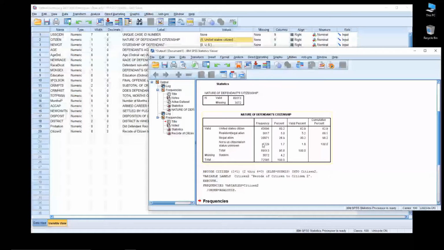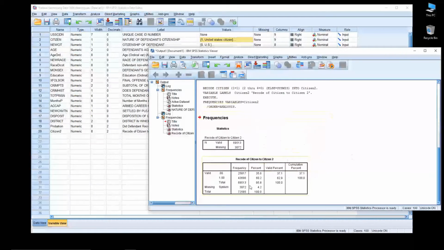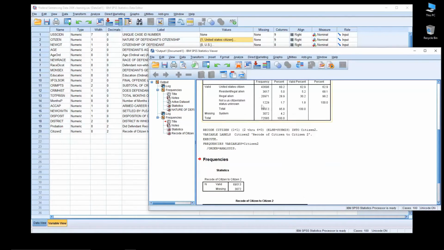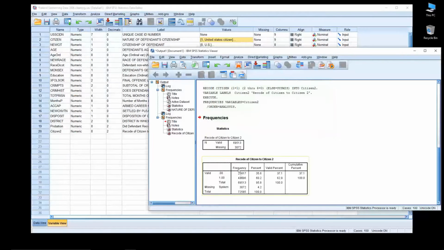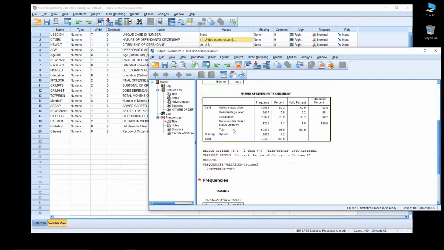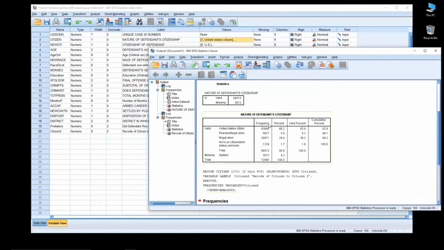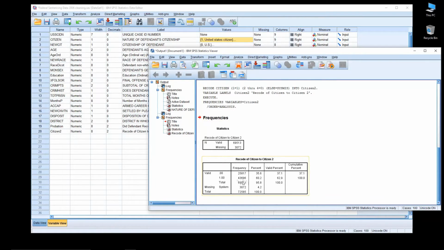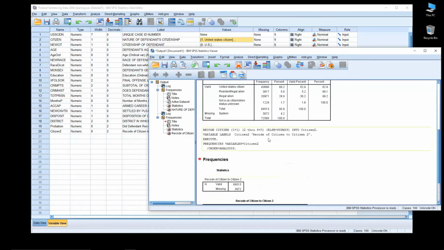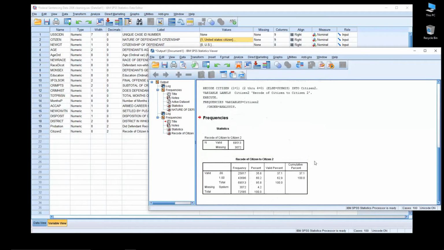24,500, 25,000, something in that ballpark, and look, 25,000. So if you want to be really detailed here, you could add up all of these, grab a quick calculator, do the calculations to make sure exactly this number adds up with this brand new 0, because remember, we took all of these, 2, 3, and 4, and coded them into 0, so they should show up right about there. Just eyeballing this, it seems like it's fairly close. Additionally, the United States citizen is identical and the missing cases are the same. So we should feel fairly comfortable.